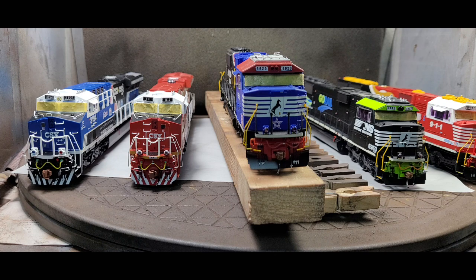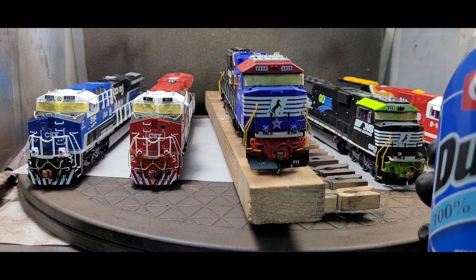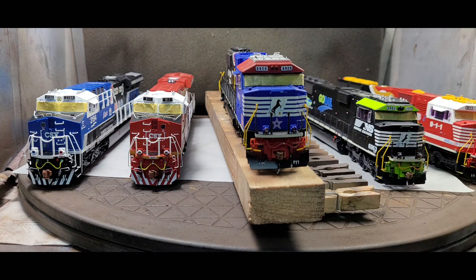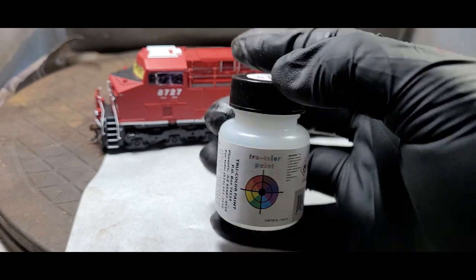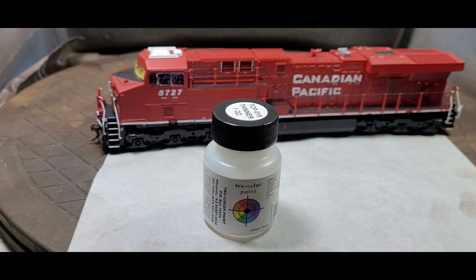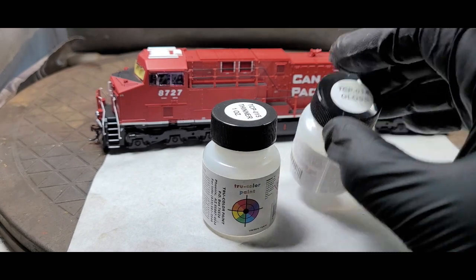And I'll show you how to get it done. Very simple, easy. I already cleaned off the locomotives with a little duster to get all the dust out, because you don't want that dust trapped under the clear coat. So here we go. This is the color from True Color. That's the thinner, and here's the gloss coat.